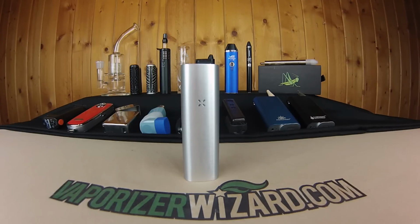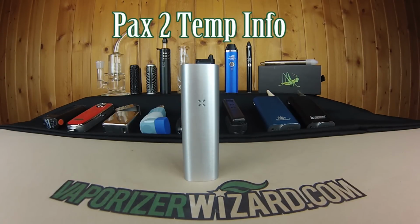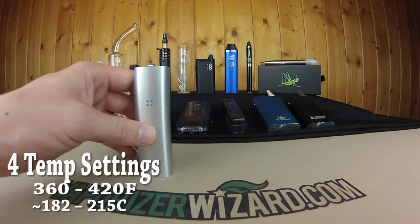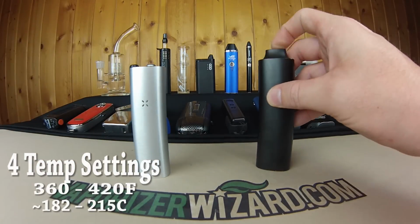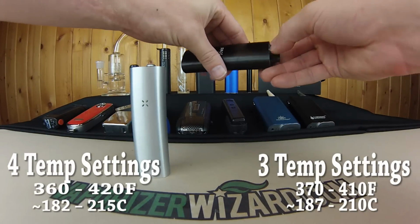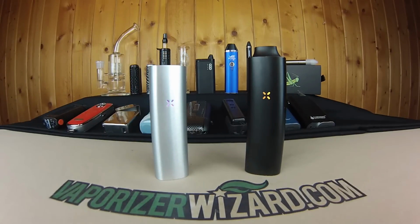The PAX 2 comes with a broader temp range and now offers 4 different temp settings ranging from 360 degrees Fahrenheit to 420 degrees Fahrenheit. The original PAX had 3 temps ranging from 370 degrees to 410 degrees Fahrenheit. The upgrade in temps is a great addition to the new unit. With the higher temps you can achieve different effects, and with the lower temps you can get even better flavor.